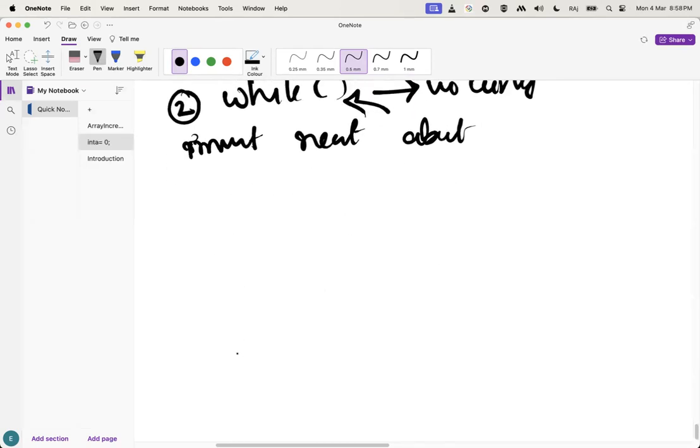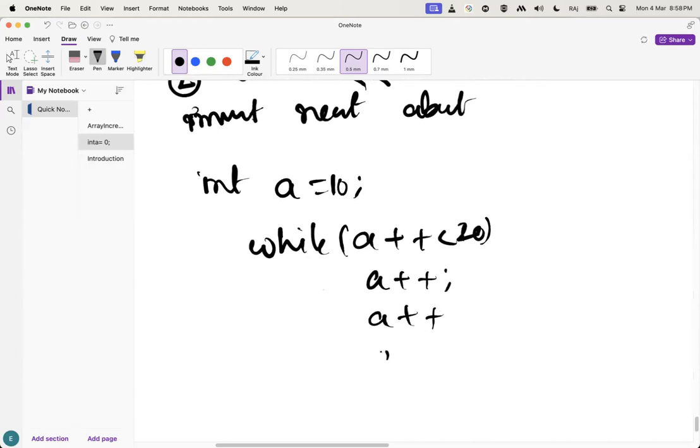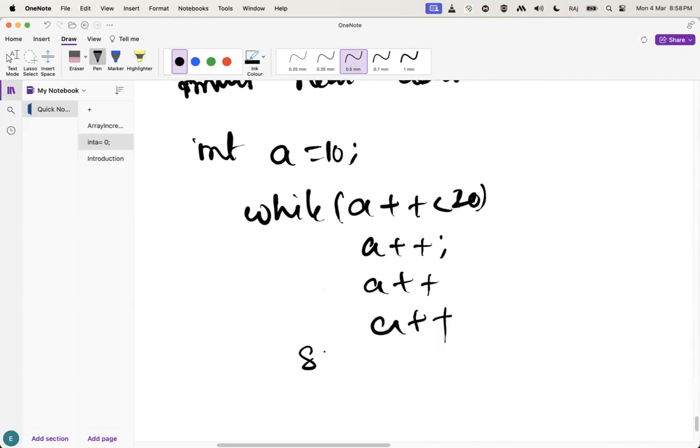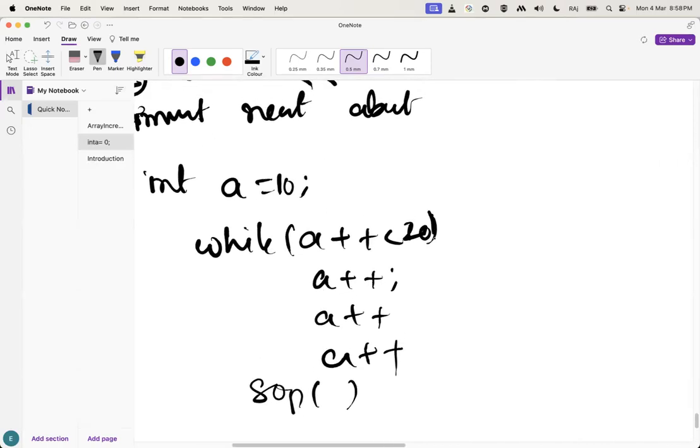Let's suppose here int a equal to 10, while a plus plus less than, let's suppose, 20. Here a plus plus, here a plus plus, here a plus plus. After that there is a print statement, let's suppose. This is how it will work. It is going to check after the while loop whether there are any curly braces or not.